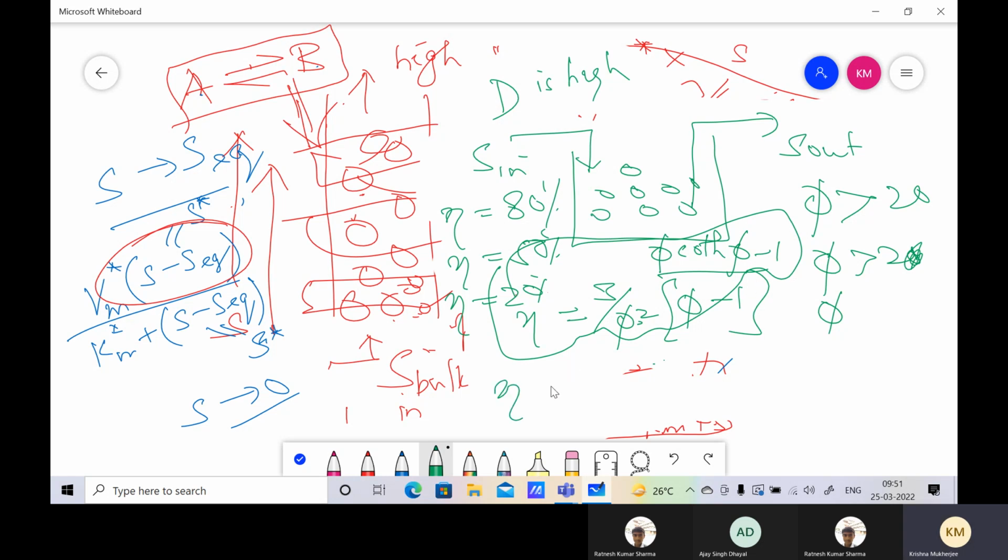For efficiency values very, very low, say 5% efficiency, you can very easily make this assumption. ठीक है ना? 3 by 5. So you notice that if phi is greater than 20, 3 by 21 is 1/7, less than 10%, 5%, etc. But what happens when the efficiency is 80%? When is the efficiency 90%? When is the efficiency 80%? At what dilution rate? Then you have to solve this equation in terms of phi and coth phi.